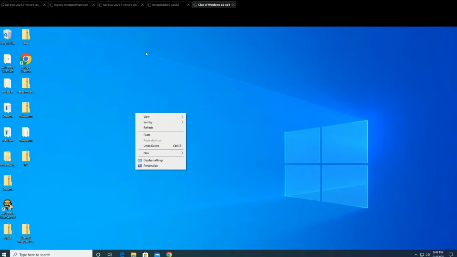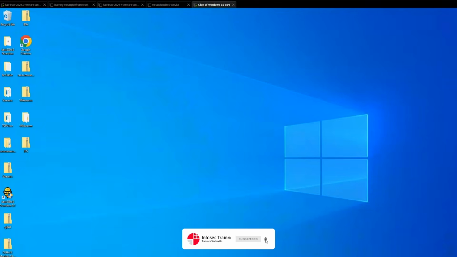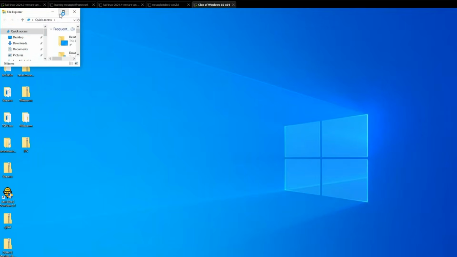And now you guys can see once again my system booted up, and the assets that were present in my system are now not in encrypted format.